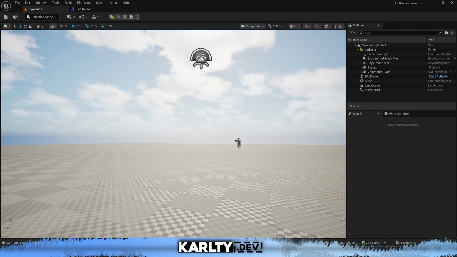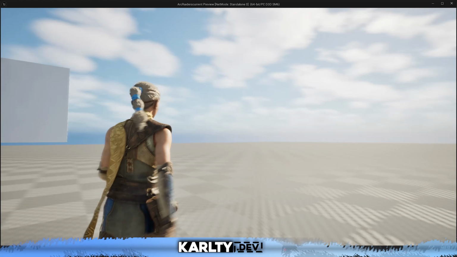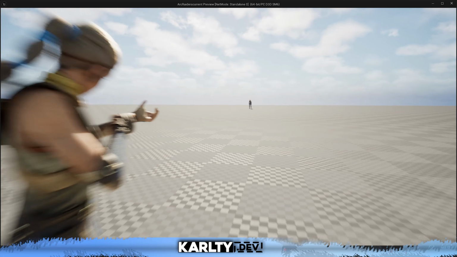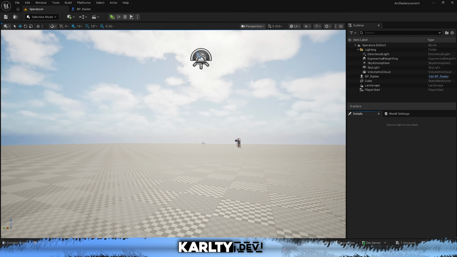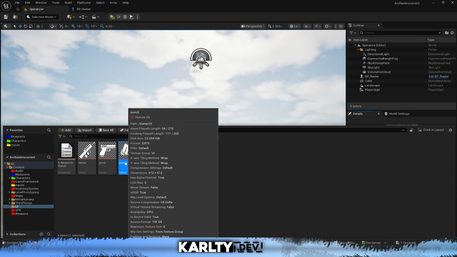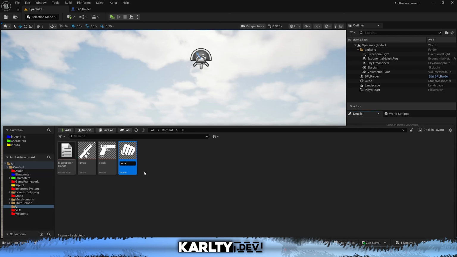So continuing where we left off in the last episode, currently we are here. We can walk around, we can aim, and we can change between these different poses. Now I want to show which pose we are in. So let's go ahead and start off by importing some assets. So we're going to need a rifle, a pistol, and I've renamed this punch. It should be unarmed.